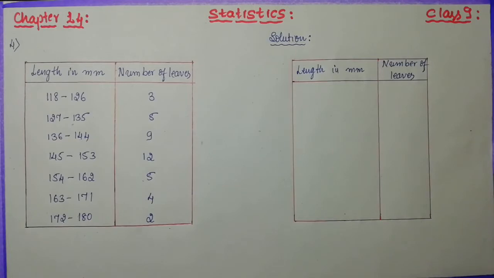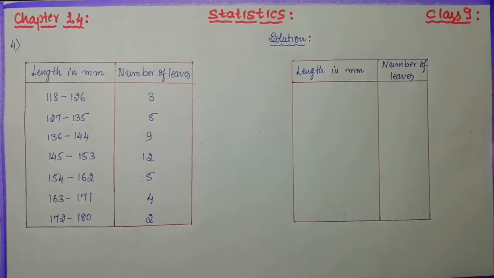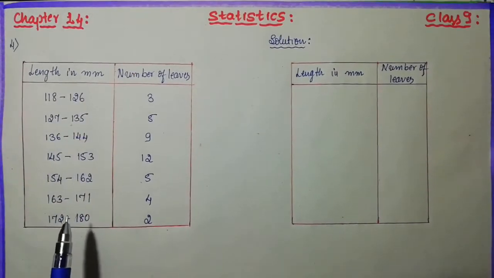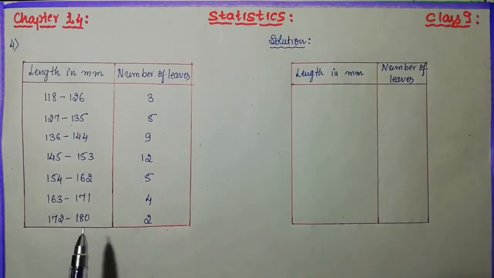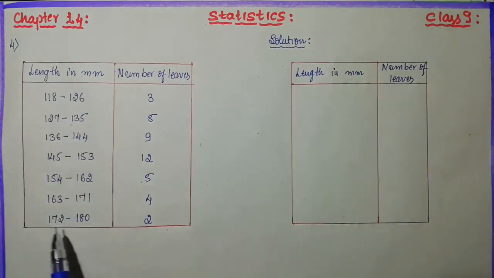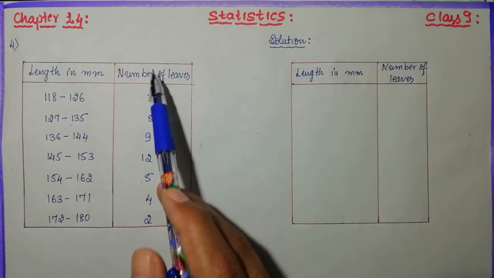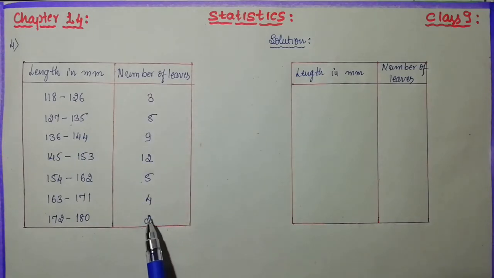Before drawing the histogram, you need to make this one continuous. Now look here, I have written the table that was given. Whenever there are class intervals, you need to identify one important thing. Whenever the data is presented in this form by means of class intervals, this here is called the frequency.